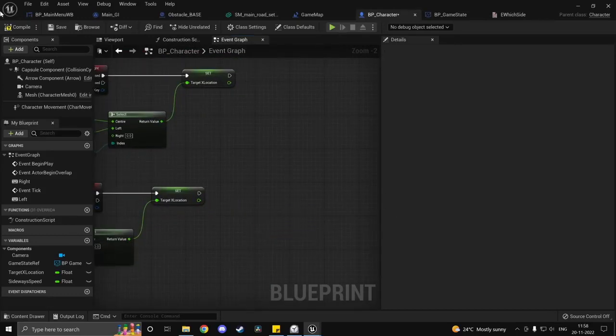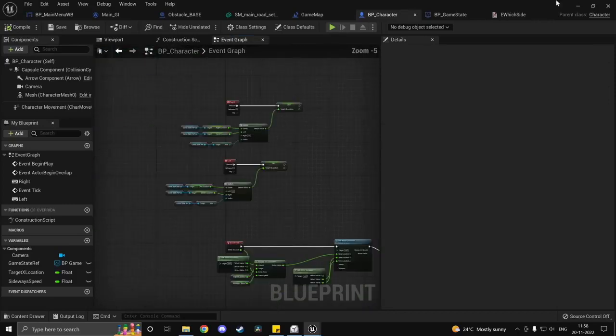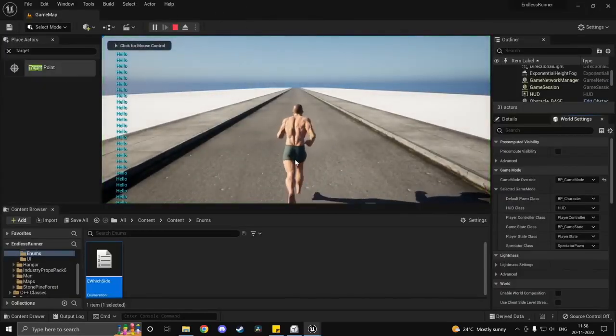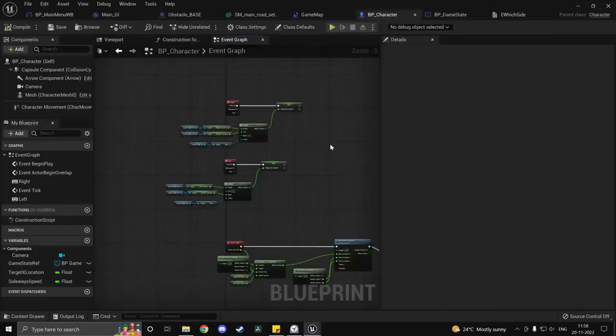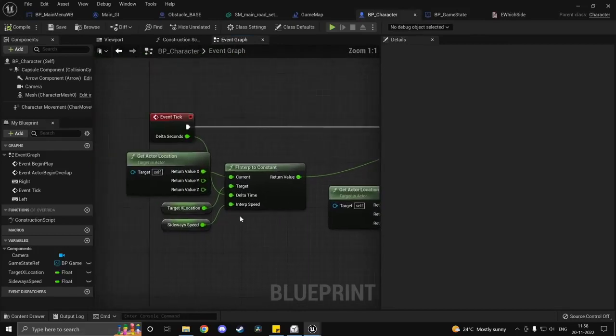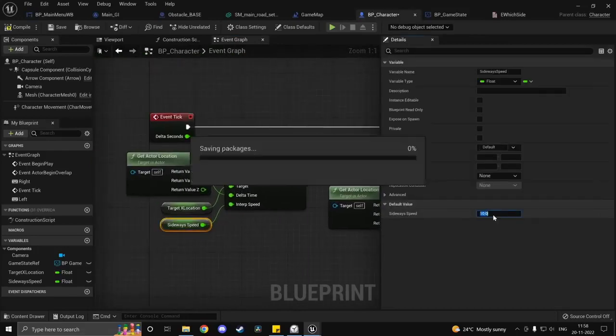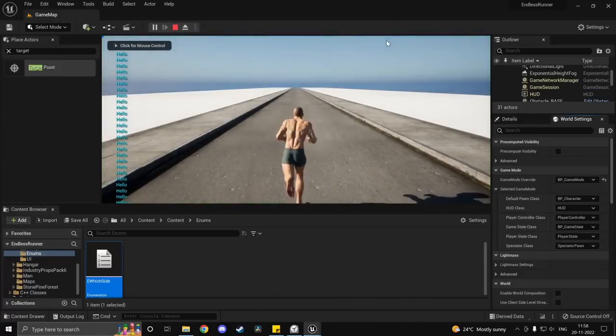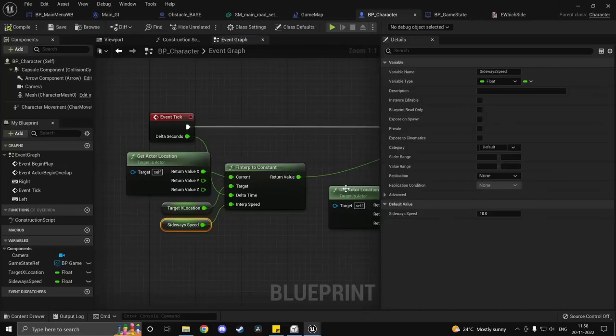Alright, now our logic should work once I go ahead and press play. If I press the left arrow, nothing really seems to be happening. Let's check out why. Oh, okay, our interp speed is 0. Now if I try, nothing really happens, so let's try 100.